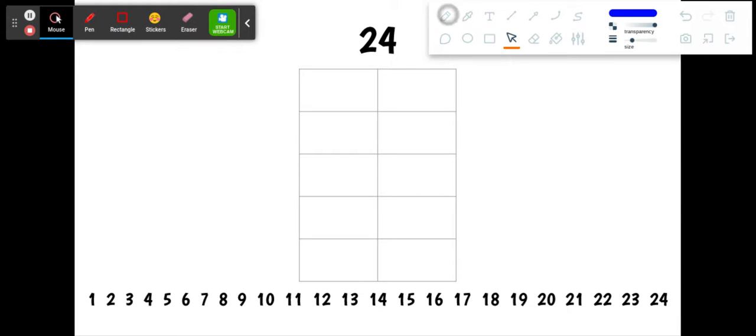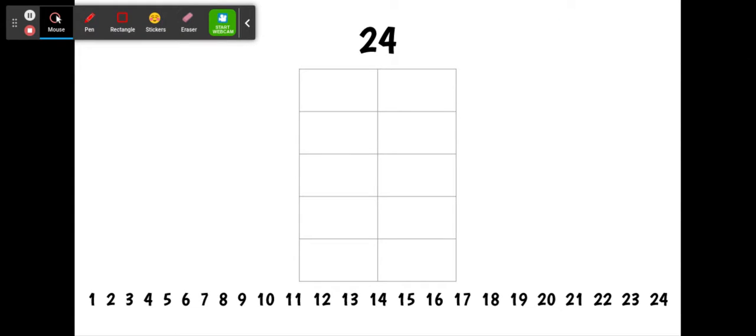All right, so we're going to continue with this number 24. We already decided every single number has 1 as a factor because 1 times the target number 24 is going to get me to 24. So I know 1 and 24, and I'm going to use this number line to help me, are both factors of 24. I also know that all possible factors of 24 must be smaller than 24 in order to multiply by another number and get to that target number. So all the rest of my factors must be between 1 and 24, and that's why sometimes using a number line like this is really helpful.